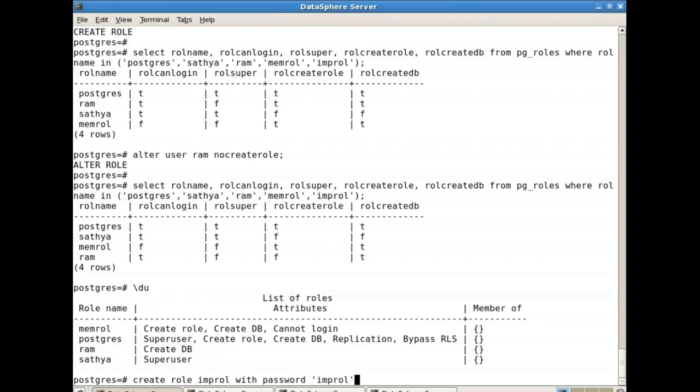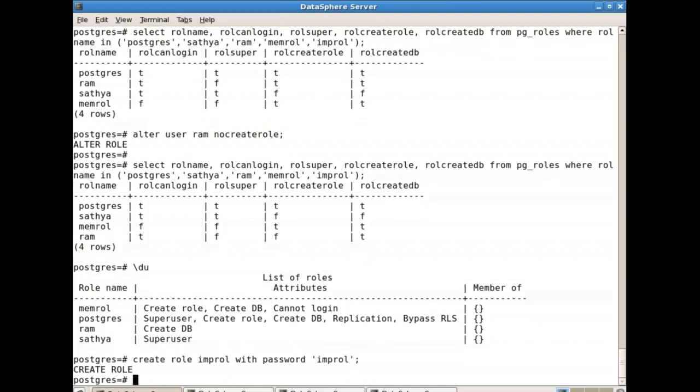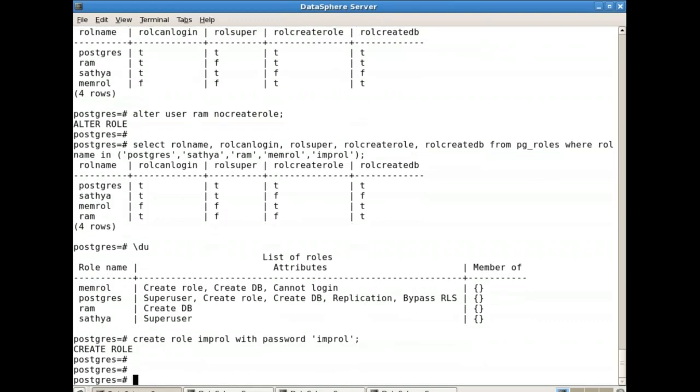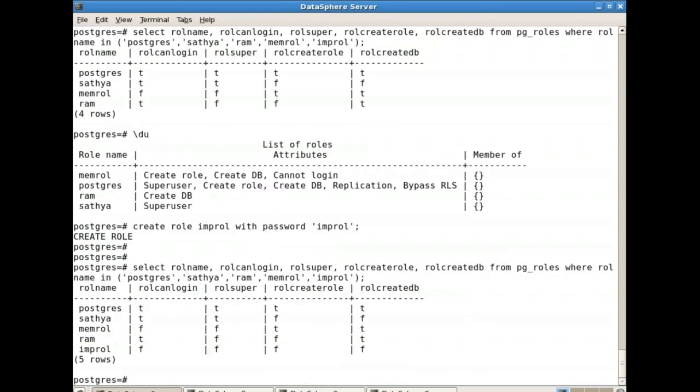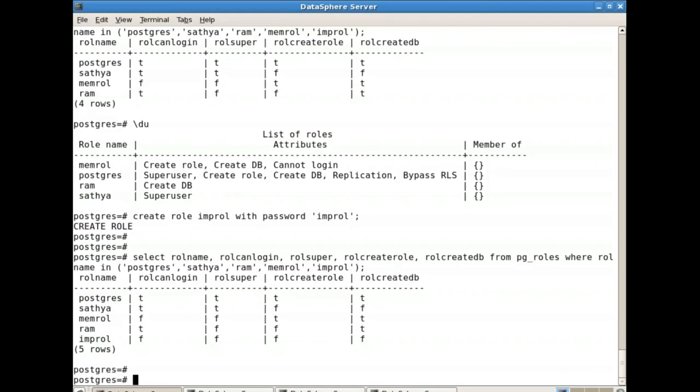You can give any password. So imp role is created now. Imp role doesn't have any permissions. Now the way you can do it is grant mem role to imp role.